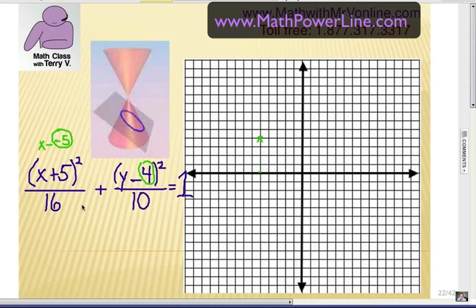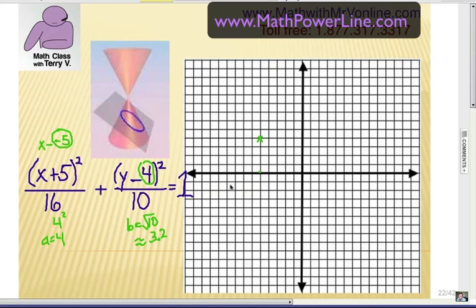All right, and now remember that 16 is really 4 squared, so a must be 4. Okay, and that's one of our axis distances from the center. Now 10 means that b is going to actually be the square root of 10. Okay, we don't always have perfect square numbers here. Now think about the square root of 10. Well, square root of 9 is 3, so square root of 10 will be a little bit more. Let's call it about 3.1, 3.2. We'll say 3.2 approximately. All right, that'll get us at least close to being able to draw this ellipse.